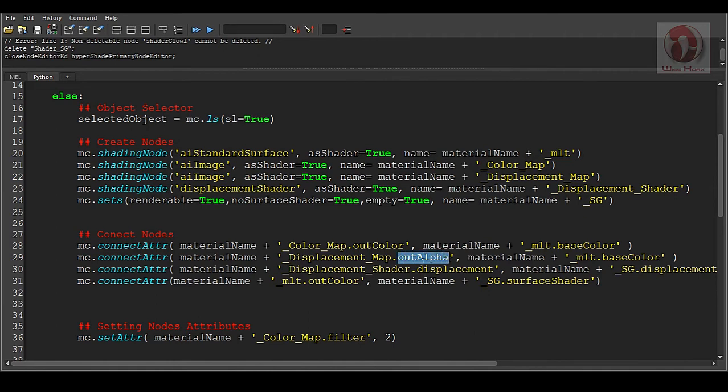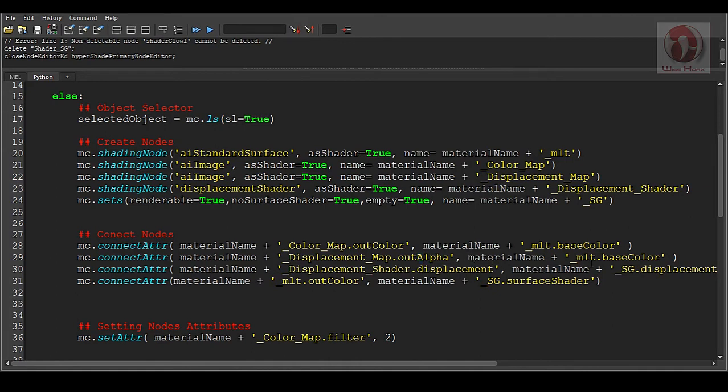Because we all know that for a displacement map, we can use the luminance as alpha checkbox to create this, or else you can use this color also, there is no problem with that. I'm showing you how we are going to deal with this. See, you can see the first one is small and the second one is big.